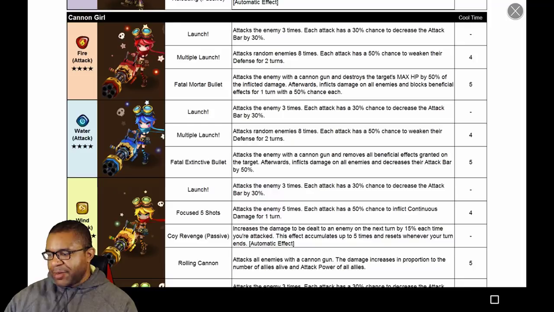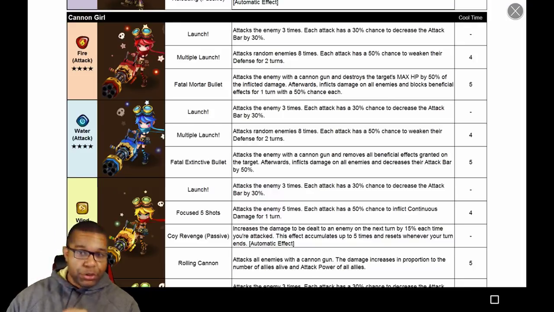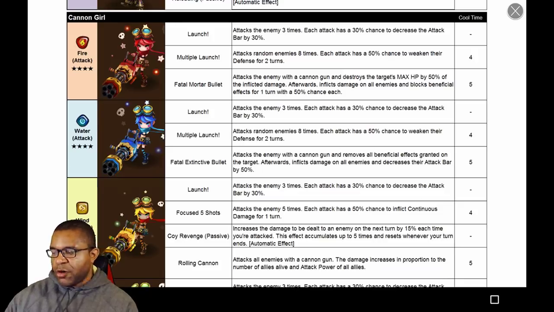Multiple Launch. Attacks random enemies 8 times. Each attack has a 50% chance to decrease the defense for 2 turns. Not 1, but 2. So, I'm a big fan of this right now. Everything is looking pretty good. It's just a solid unit overall.